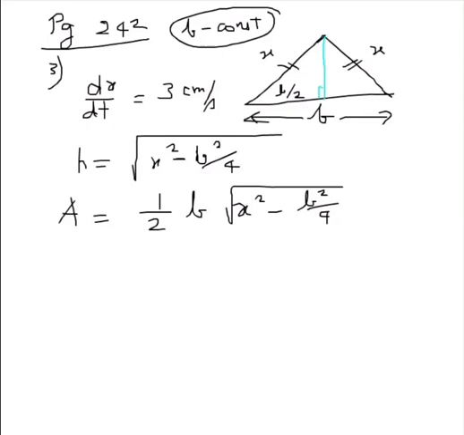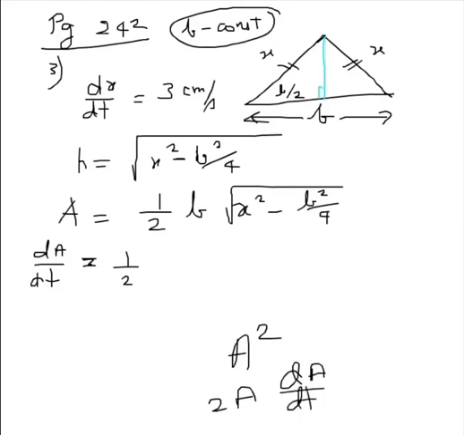Now we will differentiate with respect to time, since the rate per second is given. So dA by dt is equal to half into, b is a constant. We can square and do it, but I told you only in maximum minimum questions we do that. Here you can square it, but then you will get A square, and differentiation will give you 2A dA by dt. We have to find dA by dt, and we don't know the value of A. That's why we are not squaring here.